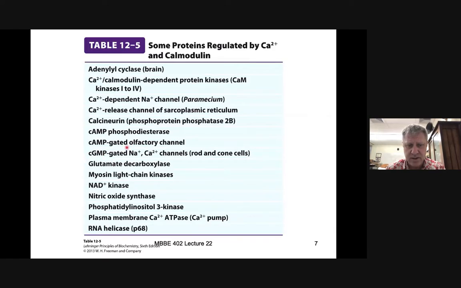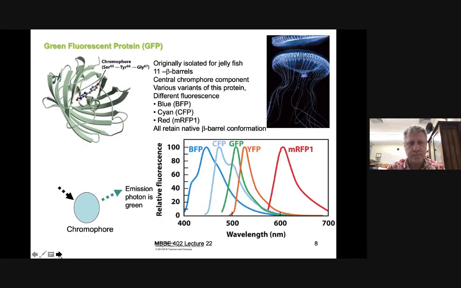We've already looked a little bit at the sodium-potassium channels, and you can read a little bit in the book about the ones that are in the eye cells in regards to their interactions. We have also these NAD plus kinases. We're going to come to some of these a little later on. The glutamate decarboxylase. So again, these calmodulin-dependent enzymes have a lot of work to do with various biological systems and require that flux of calcium and that actual binding of calcium to give their particular biological activity.